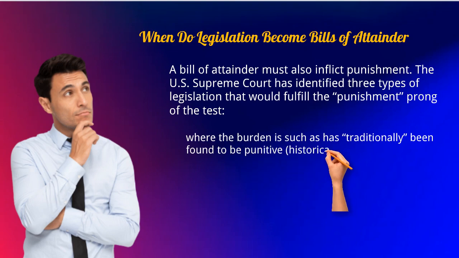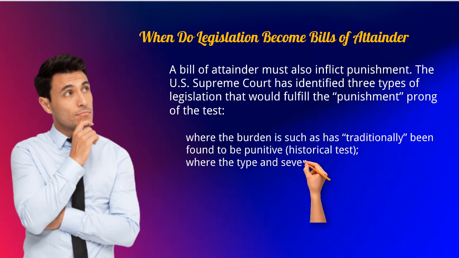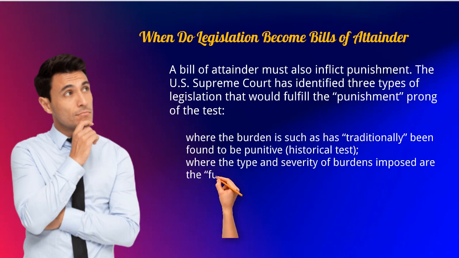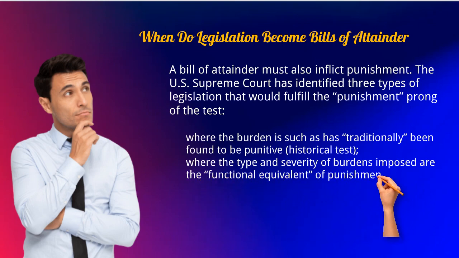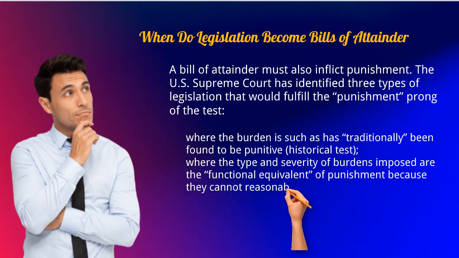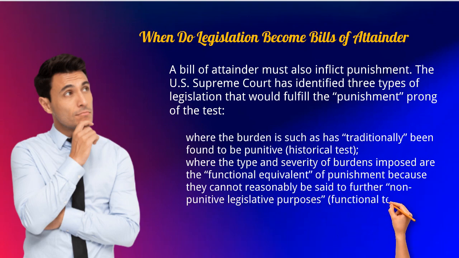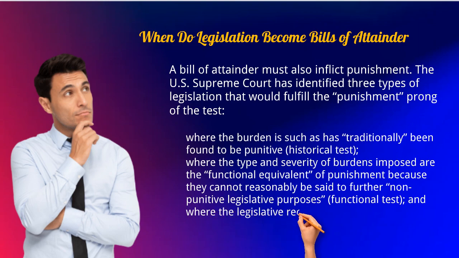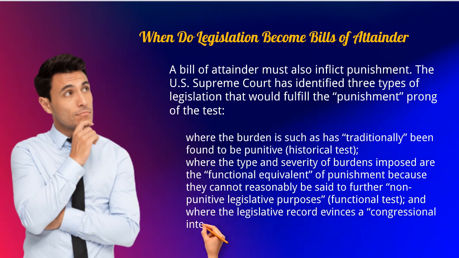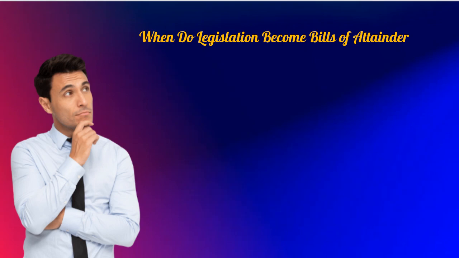2. Where the type and severity of burdens imposed are the functional equivalent of punishment, because they cannot reasonably be said to further non-punitive legislative purposes. This is called a functional test. And 3. Where the legislative record evinces a congressional intent to punish. This is called a motivational test.